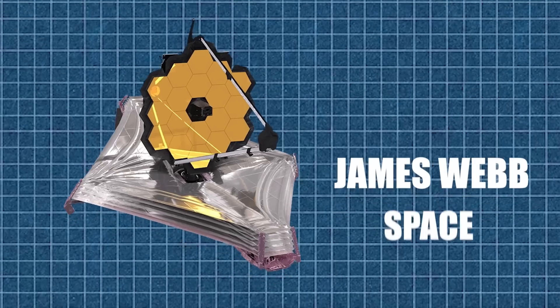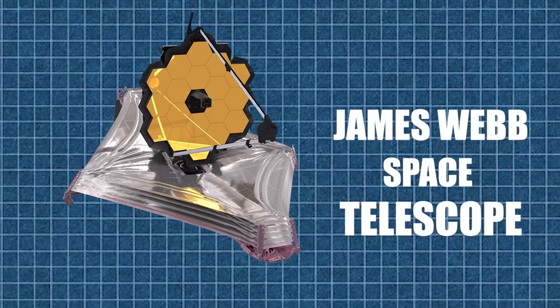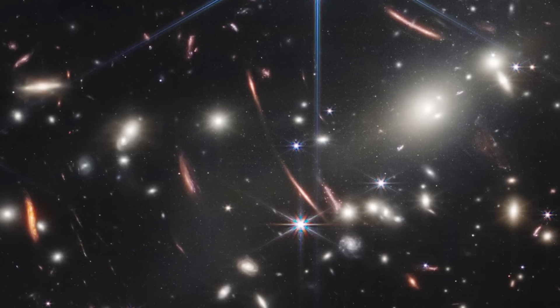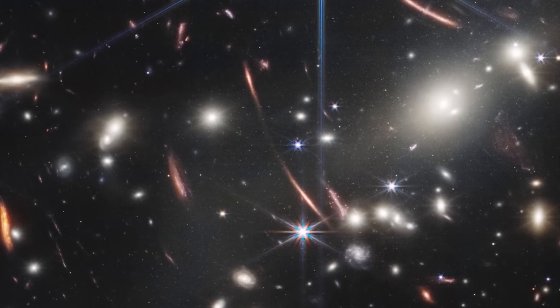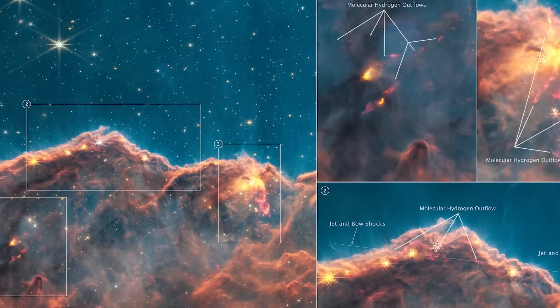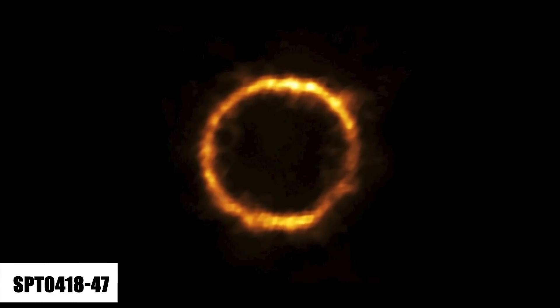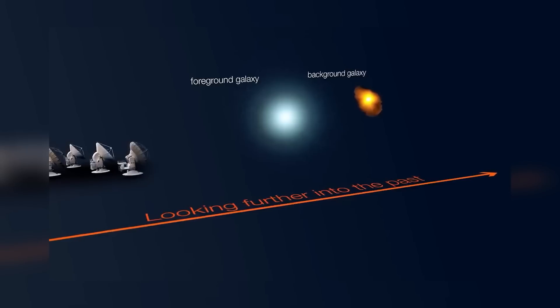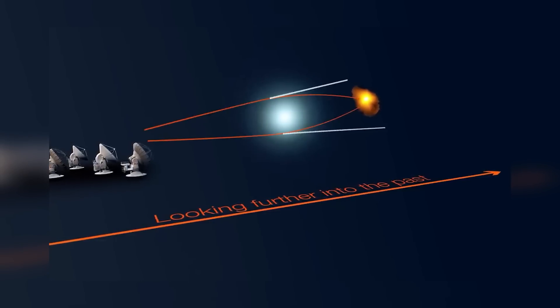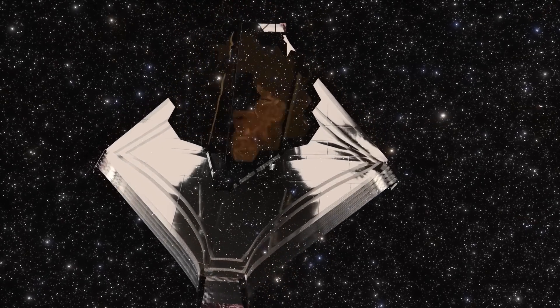The James Webb Space Telescope at NASA has unearthed previously unknown images that demonstrate that a well-known early galaxy has a companion galaxy that is obscured by its own light but is rich in star formation. The galaxy SPT-0418-47, which is known as one of the brightest, dustiest star-forming galaxies in the early cosmos, was the first target for the JWST.